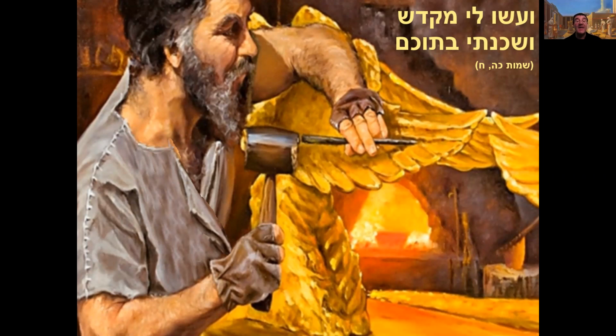And if you apply the principles that we learn from the actual physical structure of the Beit HaMikdash, we can apply them within ourselves. That is where the true Mikdash is. And that is essentially the purpose of the Beit HaMikdash. When the Oleh HaRegel went up to Yerushalayim on the Shloshet HaRegalim, they brought out the Kelim, they brought out the Menorah, and they brought out the Lechem Hapanim to show Am Yisrael, and they saw the Lechem Hapanim on the Shulchan, which looked like a smiley face. The Lechem Hapanim was warm.